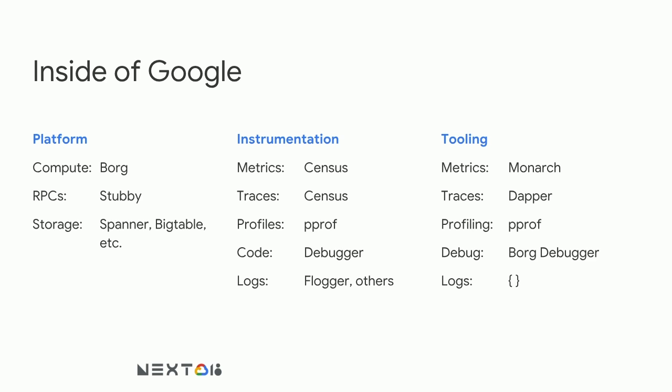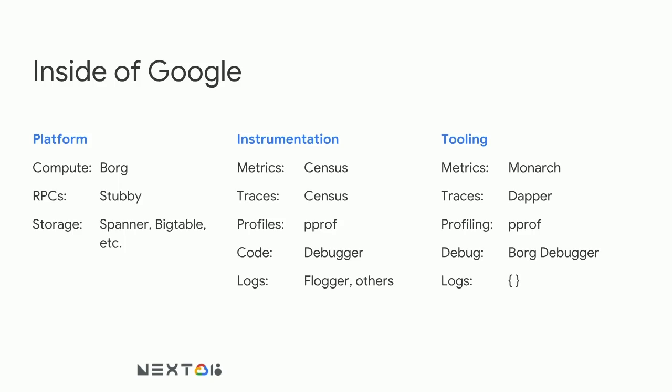For instrumentation, all services at Google are instrumented with something called Census. These are a set of libraries that are baked into Stubby and some of our other technologies that automatically capture traces and app-level metrics for an application. So you'll get distributed traces, much like you would see in Stackdriver Trace, through a backend that we call Dapper, which you can see there. But you'll also get metrics for things like application latency, the queue length of certain RPCs, and so on. And you get this as a developer for free out of the box. You create a new service, Census is already there, it's already capturing this.